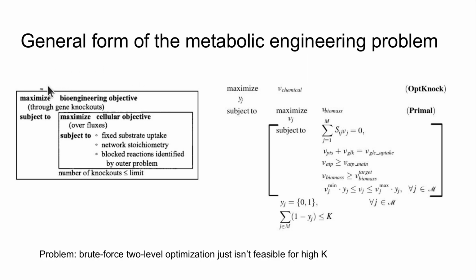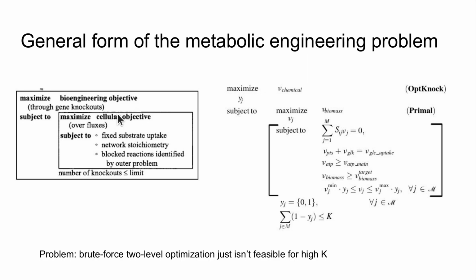And so we will have one objective, which is a flux through a given reaction, typically a secretion flux for an exchange reaction, right? And what we want the cell to do is we want it to maximize that. The thing is that the cell doesn't know that we want that to be maximized, and it's not going to listen to us in any case. The cell has its own objectives. What the cell wants to do is typically it wants to grow. So it will have an objective on its own, and that's going to be growth.